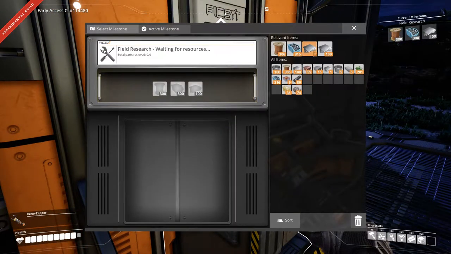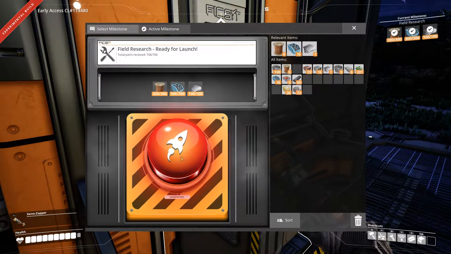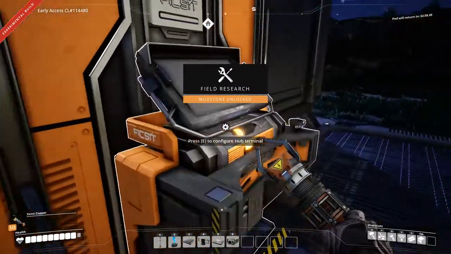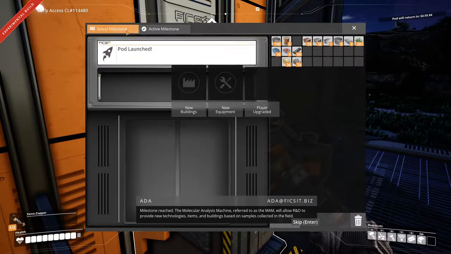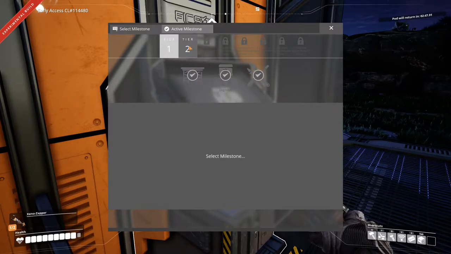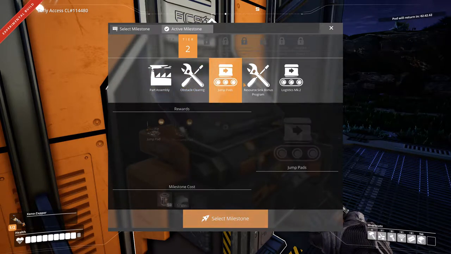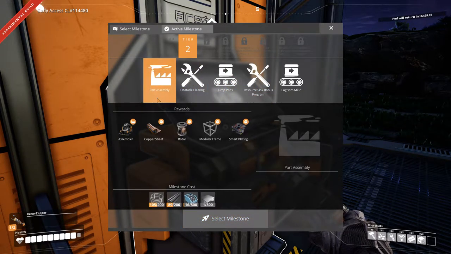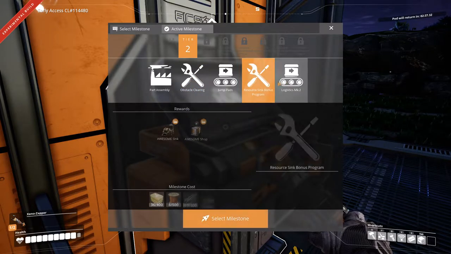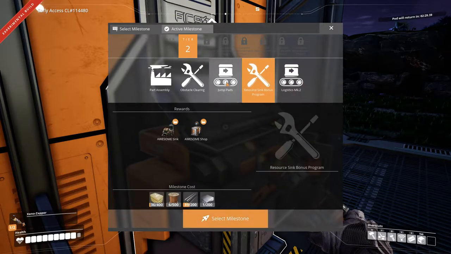Okay, so we are ready for field research. So we'll do this. So now. Oh yeah, MAM. We'll get MAM up and going. So I'll be going tier 2 right now. Resource sink. No, not yet. What's probably going to be the next one to do is probably assembler. I think we're gonna get the tubes at a fairly early tier 2. I think we get them in as soon as we get the space elevator built, I'm not 100% sure.